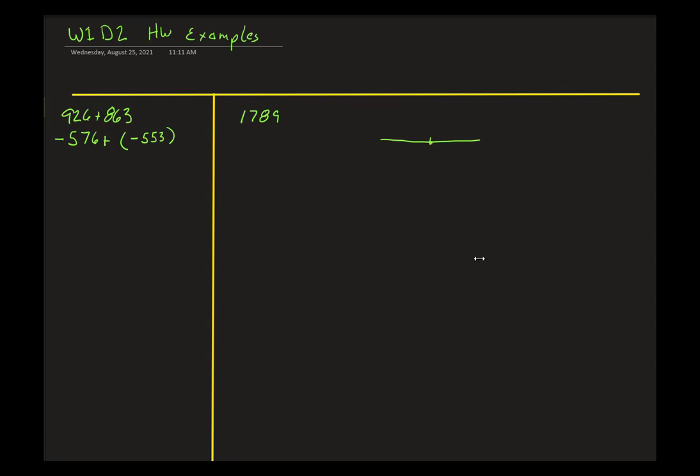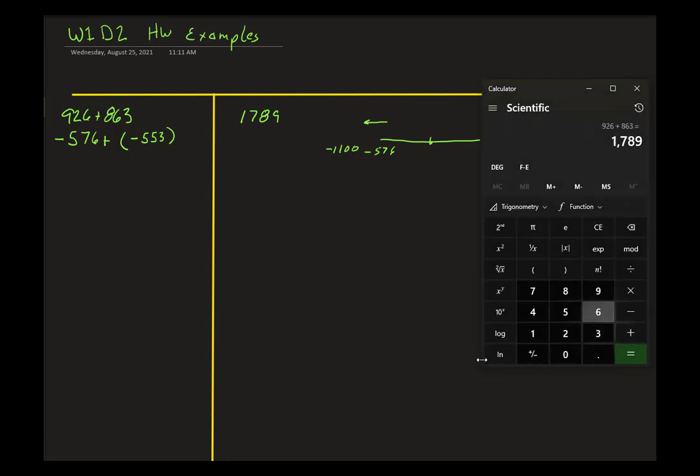and here's 0 here, and I'm way over here. I'm at negative 576. And I'm going to add a negative number. So what does that look like? What does adding a negative look like? Well, it should look like subtracting, right? So what's that mean? We're going to go that way on our number line, another 553. And so just looking at this closely, I'm expecting this to be someplace around negative 1100. So when I get my answer, I'm going to figure that that's going to be relatively close. So let's see what happens.